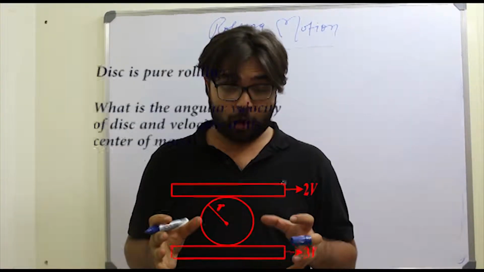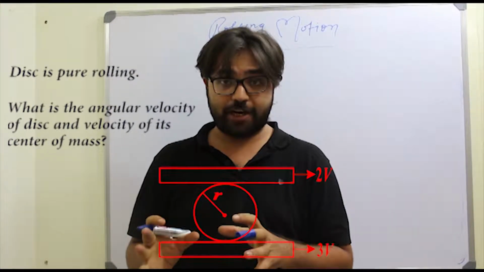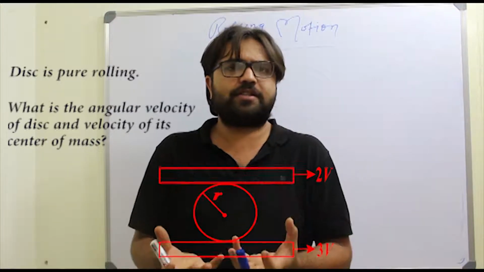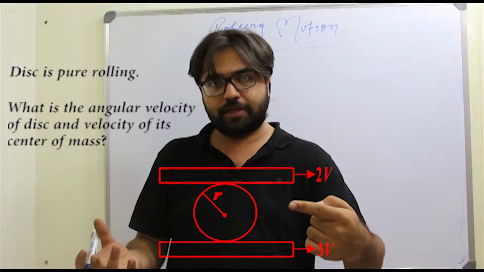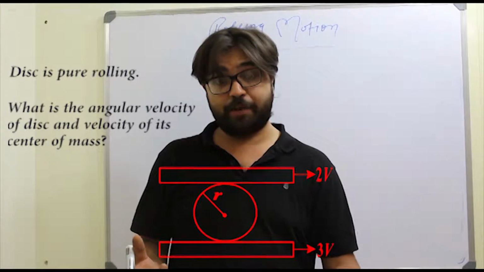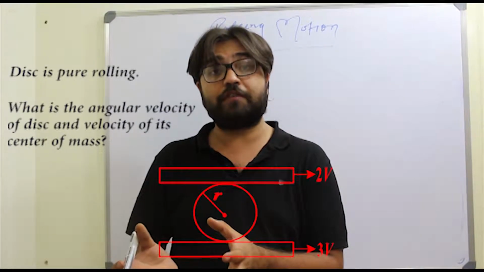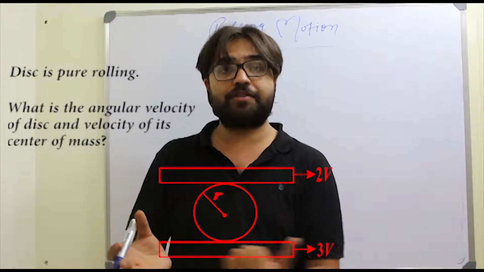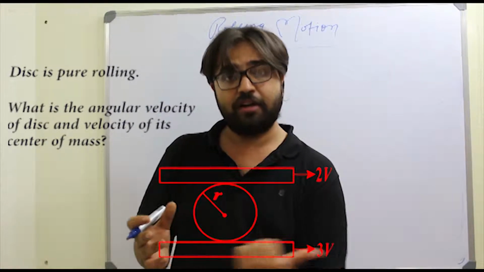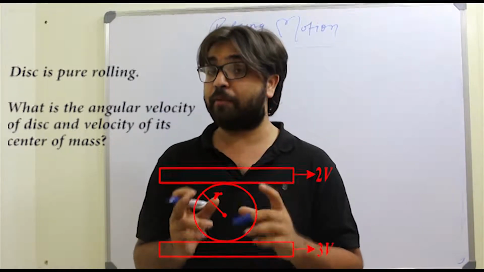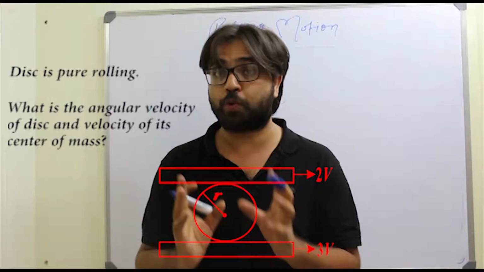Whoa, this looks a complicated problem now. There's a disc and there are 2 planks. It looks scary to me, but if we understand the fundamentals, it's not going to be scary anymore for us. So now again, this plank is going with a speed 2v, and this plank is going with a speed 3v, and we have to find out both. We have to find out the angular speed of the disk as well as the translational, because the question is: what is the velocity of its center of mass, which means what is its translational velocity, and what is its angular velocity. Remember, we have two variables to find out here, so we need two equations, so we need two pieces of information to write two equations.